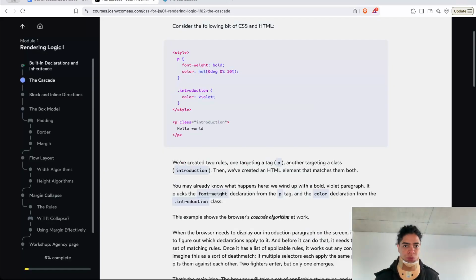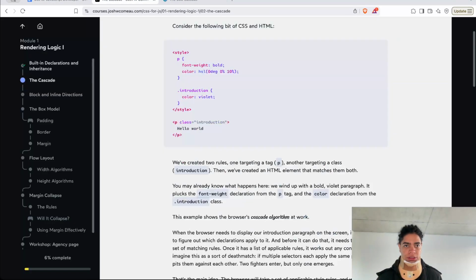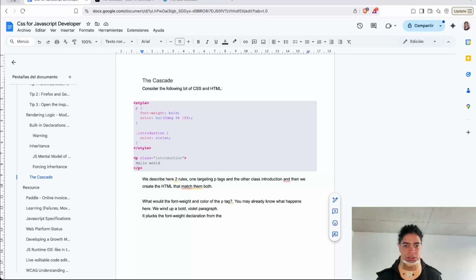It blocks the font weight declaration, and I love the word that they're using here.